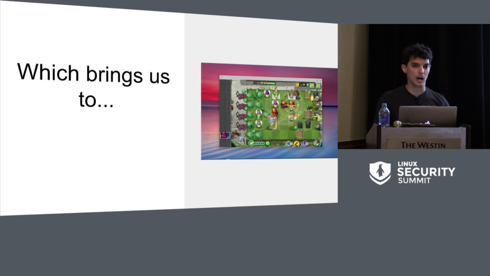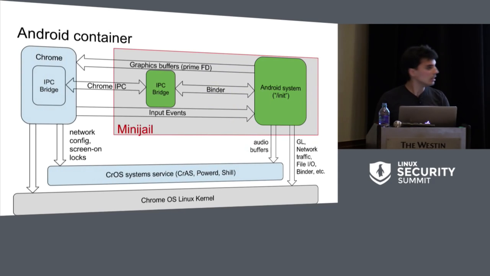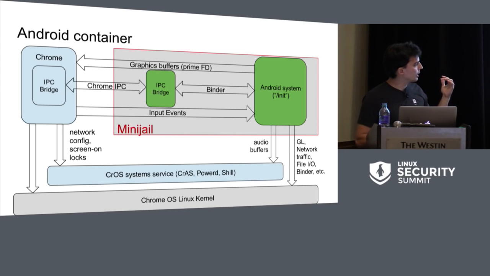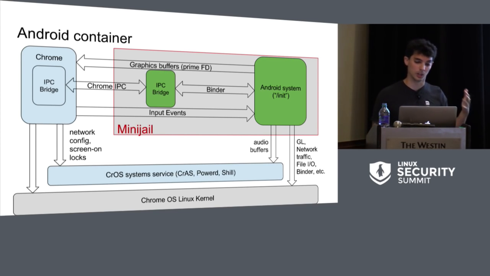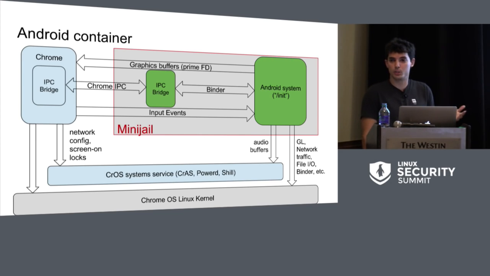But we need to be able to allow Android init to do most of the things that a normal init would try to do as root. And this is mostly what the system looks like. There's a lot of boxes there. But essentially, we bind mounted a few things to make sure that when we run /init, which is the init program used by Android, it has everything it expects in the locations it expects. And then it will just start a bunch of processes the way Android works. And everything mostly just works because of the magic of namespaces.